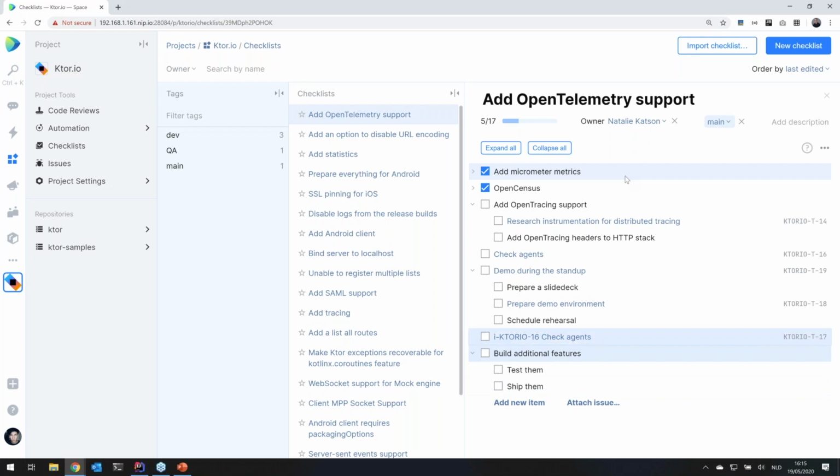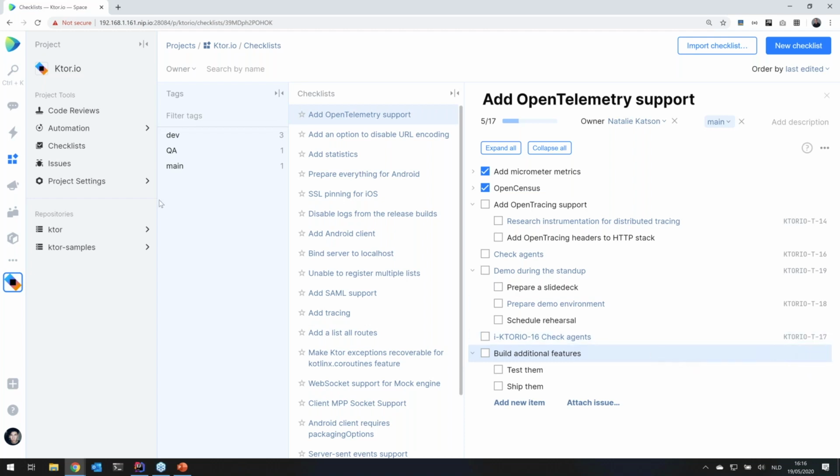So what we can also do is select these things and move them up or create issues from them and so on. So from these checklists that are the high-level overview of what your project is about to do or become, you can create issues that will be linked with the checklist item there. So if you have high-level planning, this is something that you can use. There are going to be boards where you can see issues and so on as well, but right now this is the way to go about planning in Space.